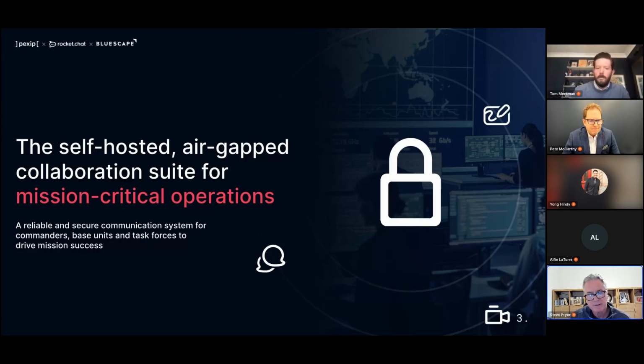I think from my side, it's a great summary to come together with the other two organisations to provide that on-premise air-gap solution, because many tools are available at a cloud level, but once you move up the security stack, it's really important to be able to deliver that capability at the higher levels as well.